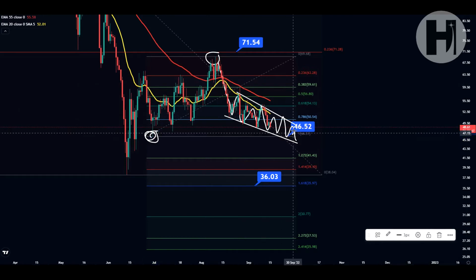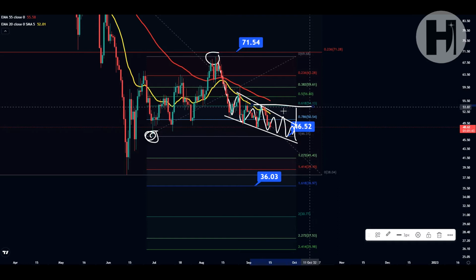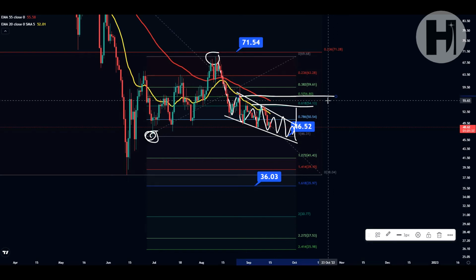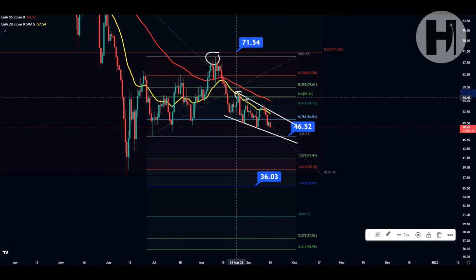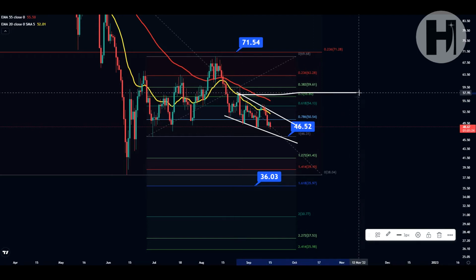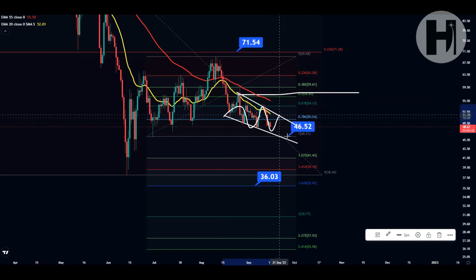From there, we could see a strong break to the upside and get rejected either from the golden ratio here at $54, or our technical target is going to be here at the 0.5 at 56.80. That is because the point where the pattern was created is at $56.80 or $57. That is going to be your technical target, after we start breaking out of the pattern.